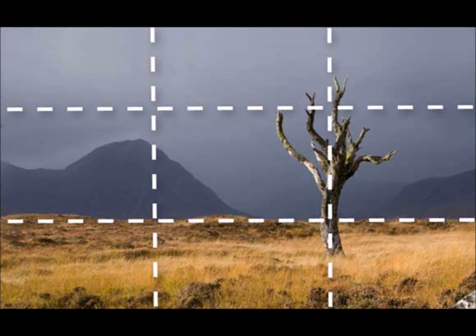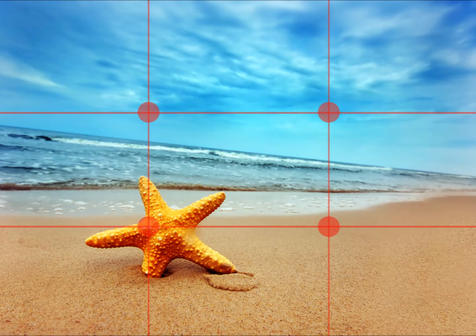So in this example here, this creates a really good, nice composition that follows the rule of thirds because we have our tree in the bottom right corner, and we also have our horizon line on that bottom third of the paper as well. If we look at this one, we've got our starfish on the bottom left intersection point, and that horizon line is a little low, but it still kind of follows the rule. We also can see the rule of thirds in different clips from movies or TV shows as well. This is from The Office, and you guys can see that Jim's eye and also his tie are pretty much at those intersection points.